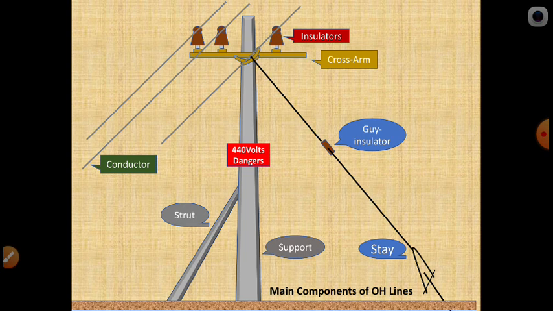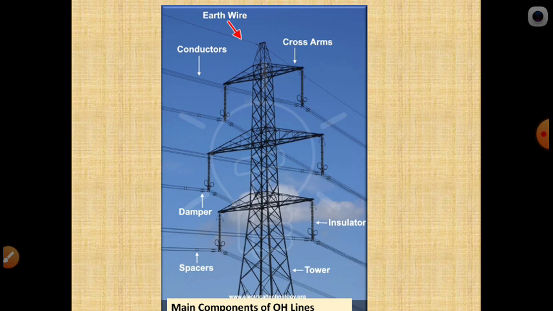So let us assume this is an LT pole or HT pole, an 11 kV pole, or an LT pole of 400 volts. Now you can see in the case of the transmission line, what is happening. Let us see in transmission also, same thing. It also has cross arms, structures, and at the top you can observe the earth wire, ground wire, and the conductors. You can see the double conductors and the quad conductors, different types of conductors based on the current capacity.